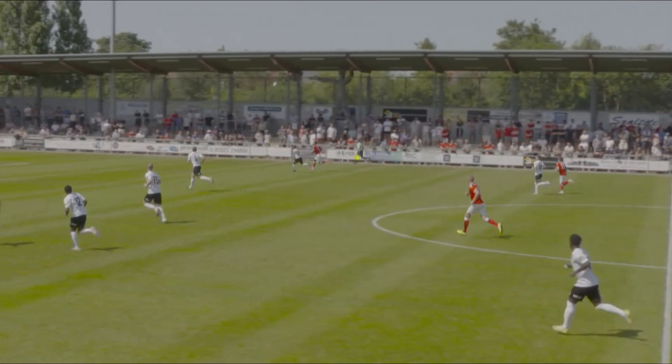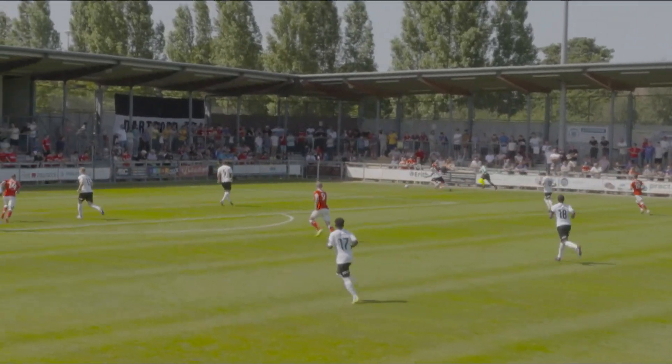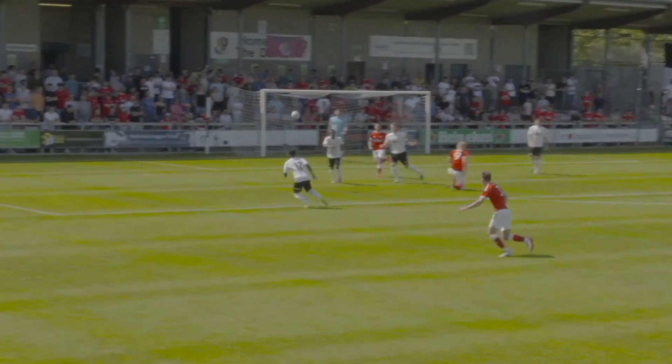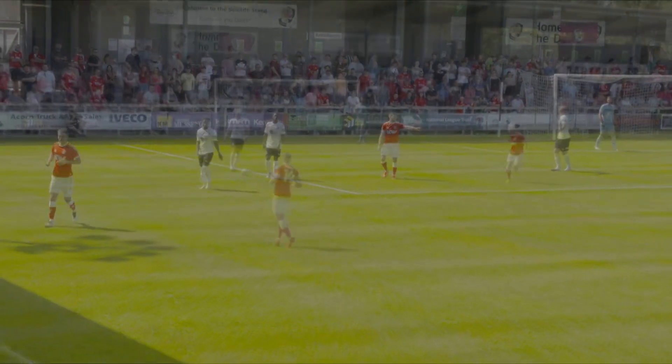Charlton build up possession from the back. They're looking for the run of Giacemi — that's a decent-looking ball. Giacemi will get there for Charlton. Taking on his man, nice little step over, cuts back onto his left foot. Giacemi with the cross, looking for Stockley with the header. Washington gets there but he can't. Dartford will look to clear — they do so, out of the ground.